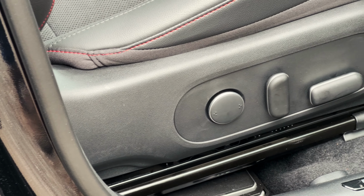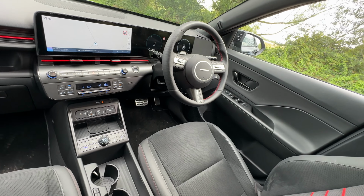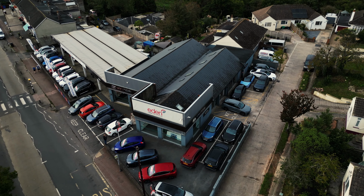more, you get the N-Line S version, or you will be able to in January anyway. This gives you electric seats on both sides. Those seats are also now ventilated with 3 settings to make sure that you're cushy no matter what the weather's doing. You also get this wonderful leather Alcantara mix as well, so you can stay grippy now that you're in a more sporty version. You also get full projector lights, and the DRLs are changed too. A 7-speaker Bose sound system, and I'm very picky with my sound systems, but honestly, this one is absolutely fantastic. I was blasting Pendulum all the way back from Hyundai Torbay this morning.